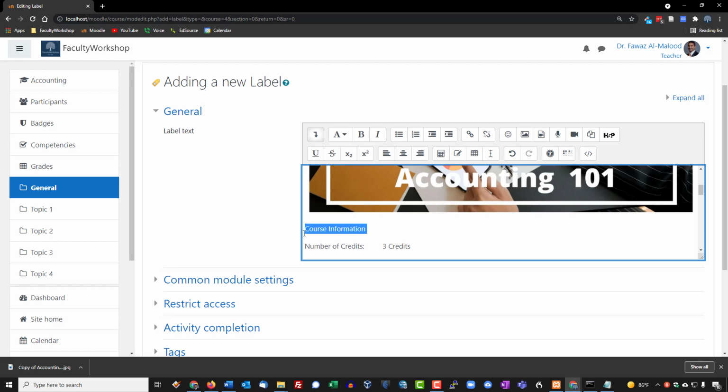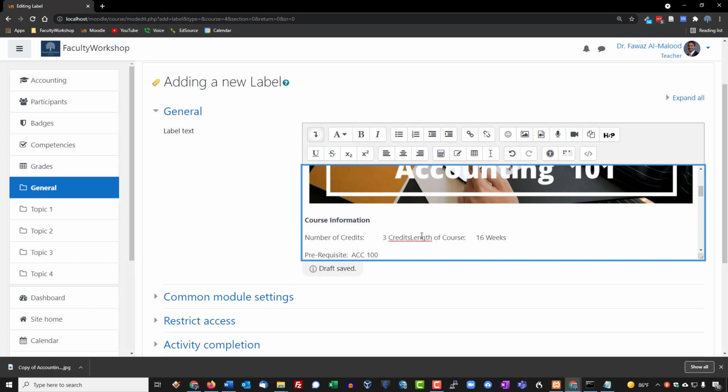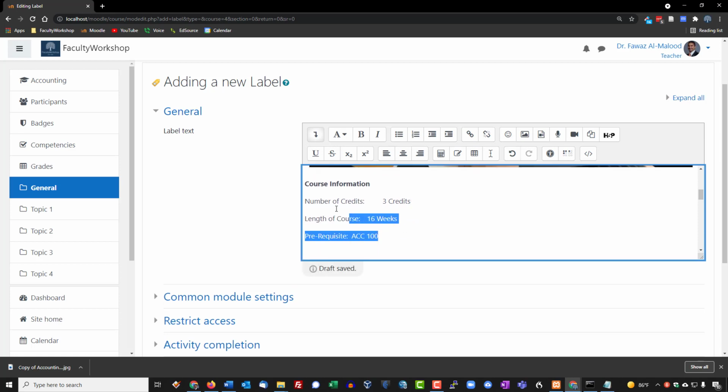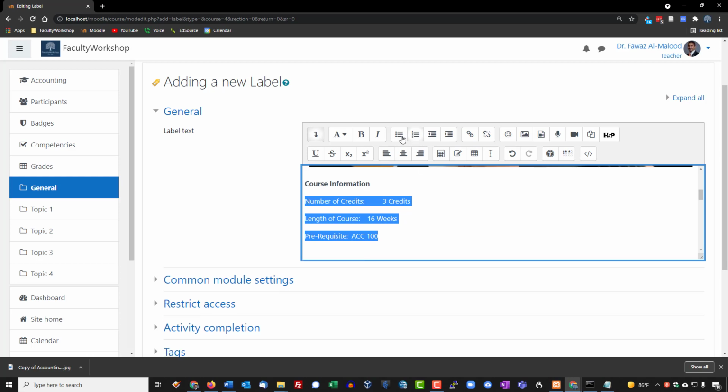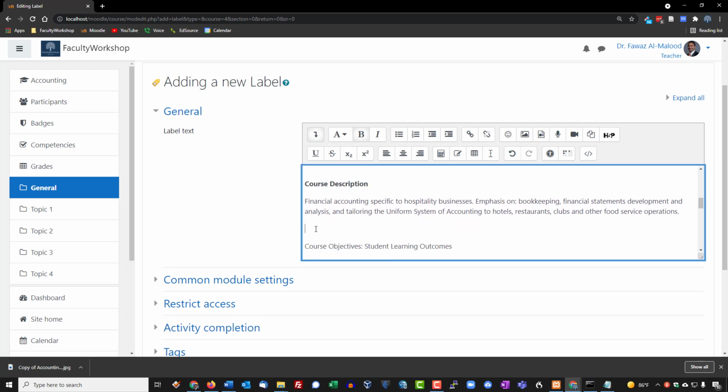Let's go ahead and format this. Maybe I'll put this in bullet format to remove all of the spaces in between. Go down here, we're going to bold this, course description. Let's take out that space. We're going to bold that sentence right there.